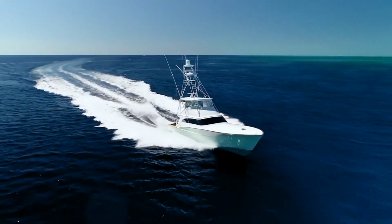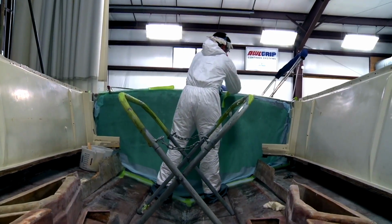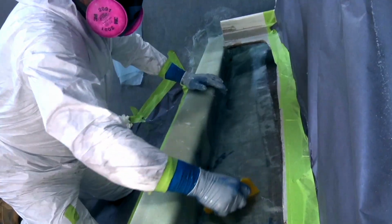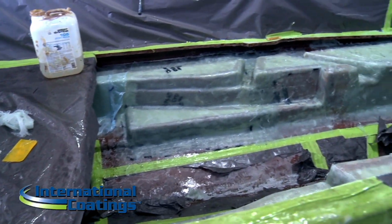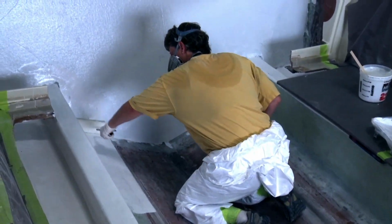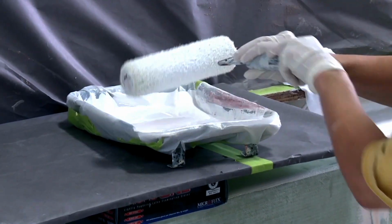With epoxy staying open longer in its green stage, it has time to soak into the pores of the wood, truly laminating the material to the wood for the long haul. After we had the transom and the stringer system completed, laminated to the inner hull, we then finished it off with a material that we still use to this day, and that is an epoxy bilge coat made by International Coatings. This is a long-lasting, bright white epoxy, almost like an epoxy-based gel coat. It's excellent for bilges.